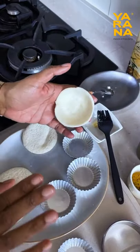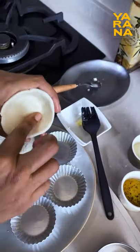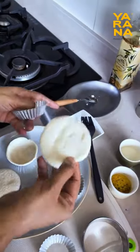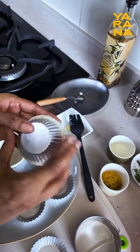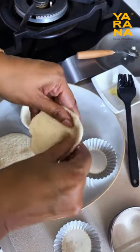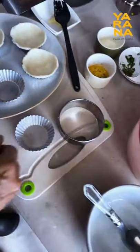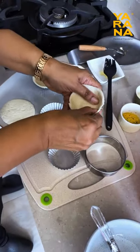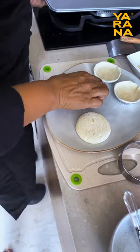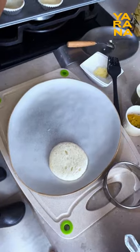So no need to prick or anything, it's just nice to go into the oven. The important thing is that you have to push this part nicely so that we will not get any air pockets. And better to keep like this and turn it so that the sides are equal size. Okay, so I'll put it in the oven to bake now. Make sure it sticks nicely. Yeah? I'll keep it in the oven for 8 minutes.